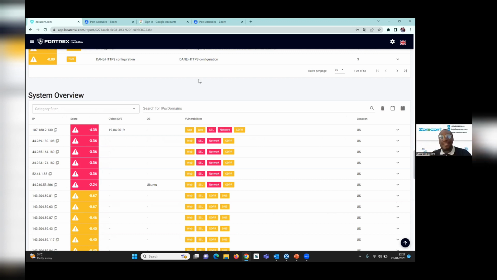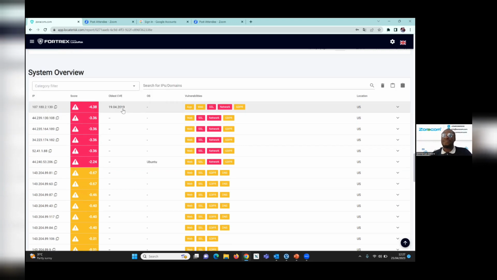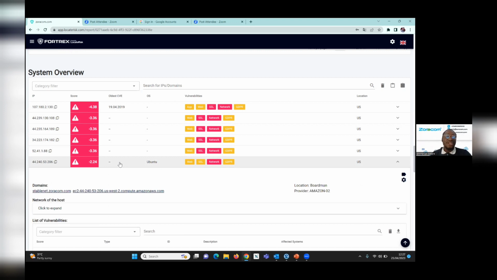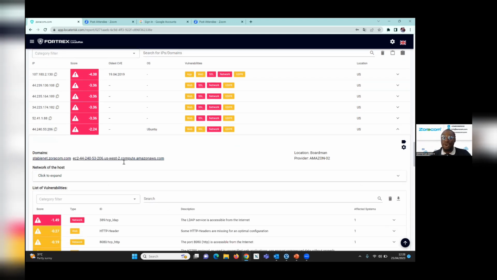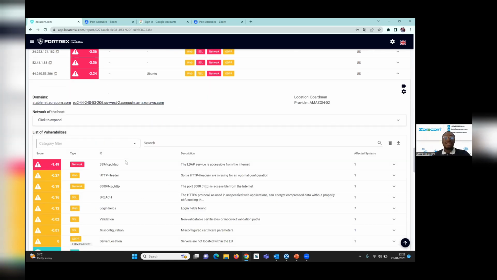So basically, the system overview gives you an inventory of the entirety of your systems. It gives you the impact of the potential vulnerability detected, and also helps you identify the CVEs that have been detected on that system with reference to their age, meaning how long they have been detected on the system. You can also tell from here the operating system that is running on that particular system, and it gives you at a glance the list of vulnerabilities that have been flagged on that system. And like I insist, these are all interactive, so if you click on it, it gives you additional information on all of this.